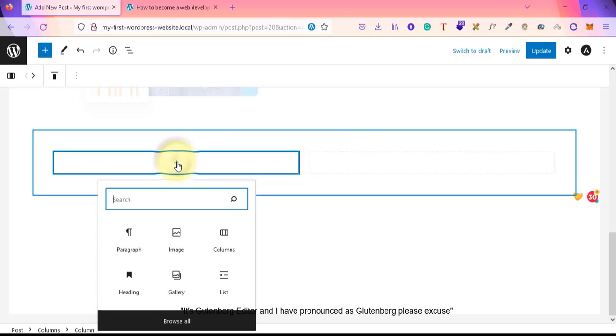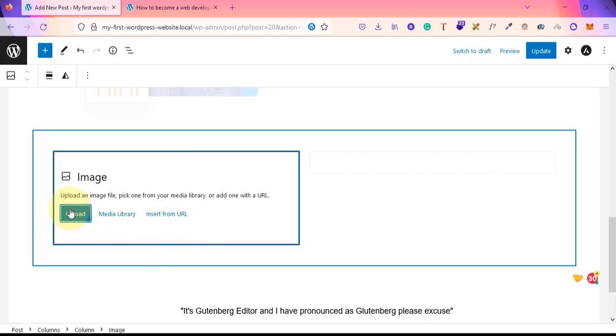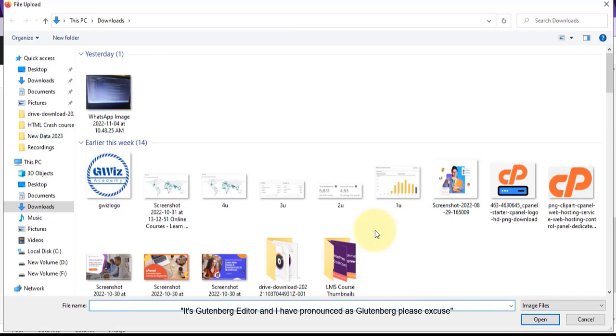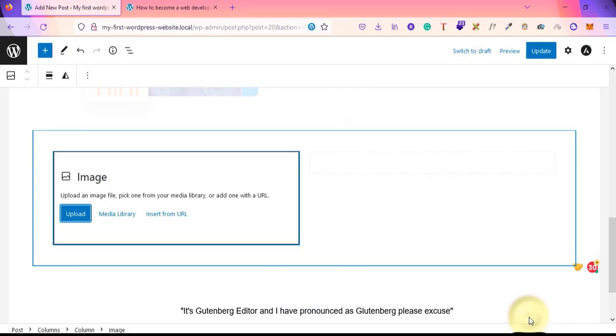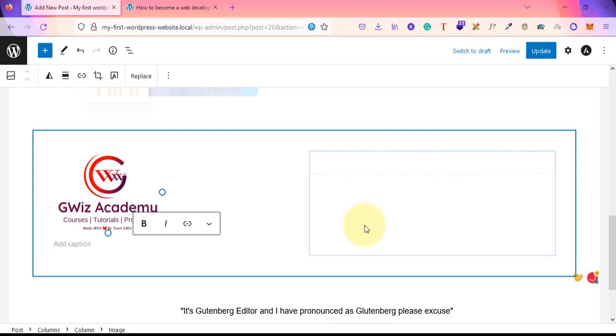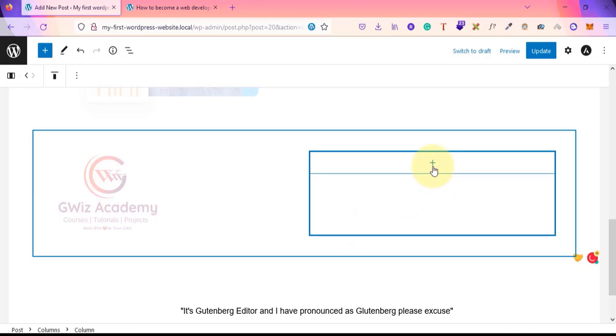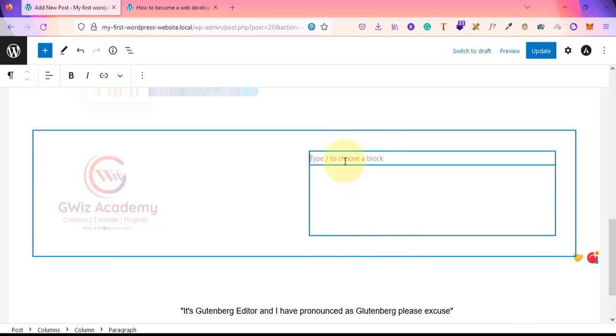So in the first column, I'll click on image and upload an image. Let's say we add our company logo over here on the left hand, and on the right side I'll add a paragraph describing the company.